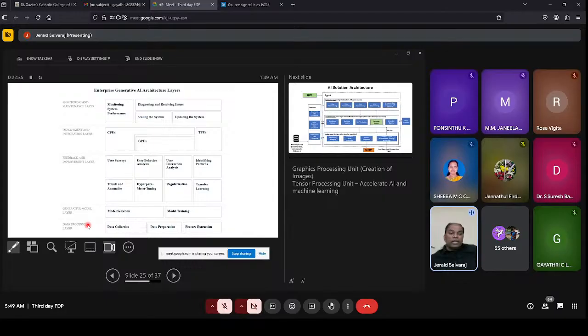Then if you want to go into a little more detail on the solution architecture, how it will work, it is pretty straightforward. You can see the data layer where it will feed all the data. There are two types of data: structured data and semi-structured data. This feeds the data into the perception layer, where it gets the different types of information and segregates it together. Then it is sent to the cognition layer, where it acts based on the types of data. Once it decides what kind of action needs to be performed, that is sent to the action layer, which takes care of the detailed implementation.